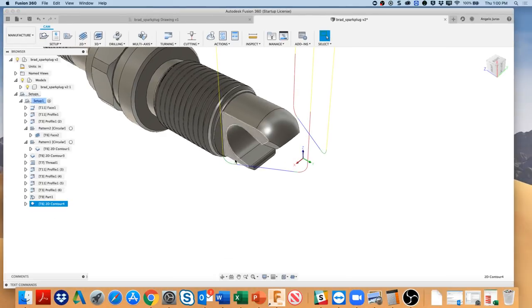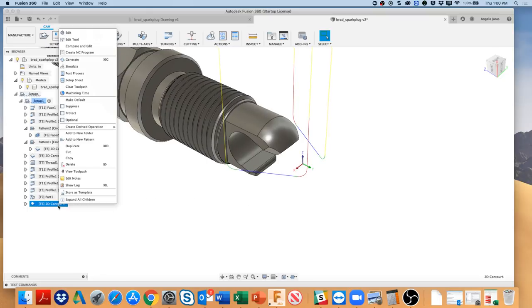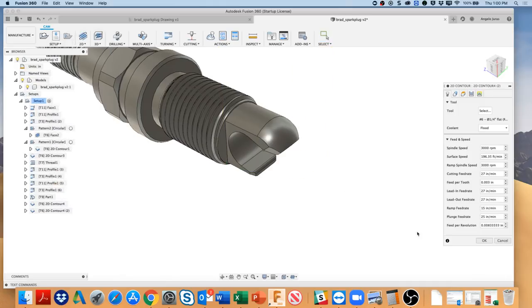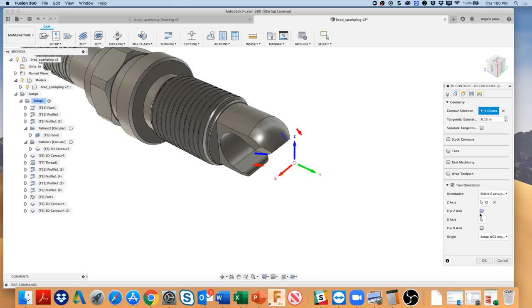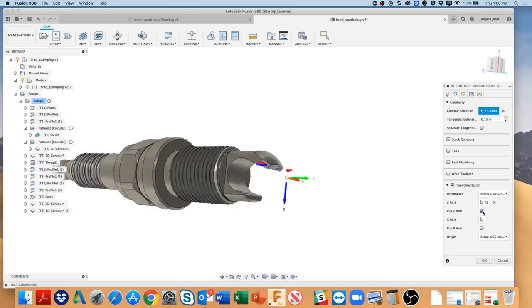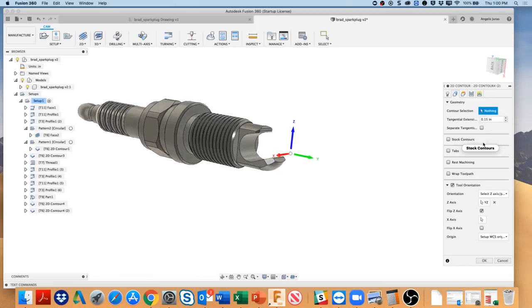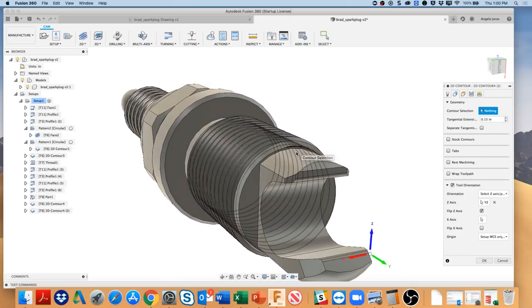And what else do I need to do now? So I've got that one done. Now I need to hit these chamfers on the bottom. I will just take that and I'll duplicate it, and I will edit that. So the plane is the same, but check this out. I can just flip the Z so it's now the other orientation. I'm going to delete those chains and just come into, so I need this guy.